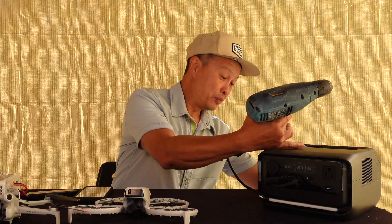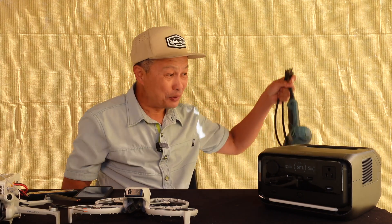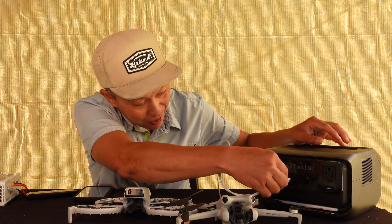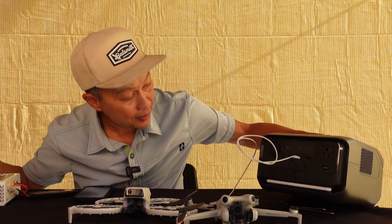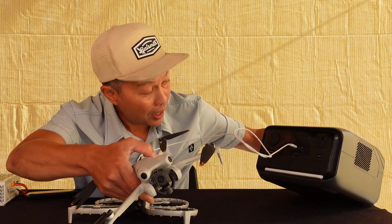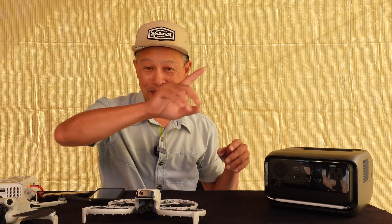A drill is very stressful on these machines and — no problem whatsoever. So you're out on the field, you need to cut some stuff, drill some holes, or solder your RC car. No problem. You've got a drone and you're flying. Instead of getting a lot of batteries for your RC devices and drones, just do this. One thing it does really well is tell you how much each device is drawing — really cool around the house to explore what's drawing 12 watts and what's boosting up your energy bill.